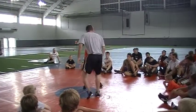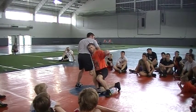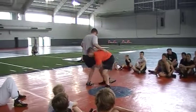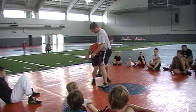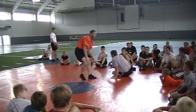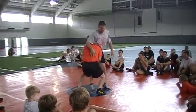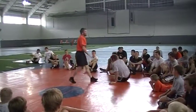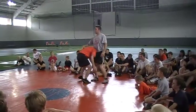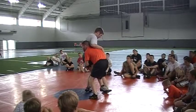Or we can lift him — this is pretty much the same motion. Pushing the weight off of us. Elbow deep here, this is important. Watch how deep I reach this arm here — starts out just on a regular leg attack. As I drive, I'm bringing him back, going elbow deep. I'm going to pop my hips and lift him. My head's up, my hips are in — I'm just lifting him, and this is with my legs. This works because my hips are in; it's an easy lift. We're not lifting him with our back. If I try to lift the guy from out there, I'm not going to. Hips in, straight back, head up — lift, boom.